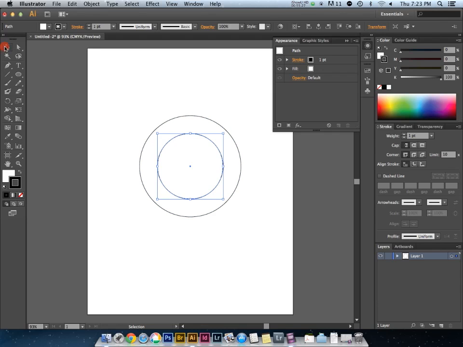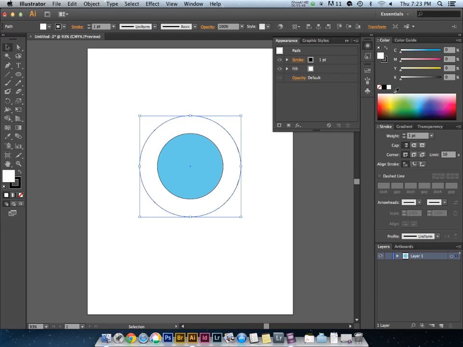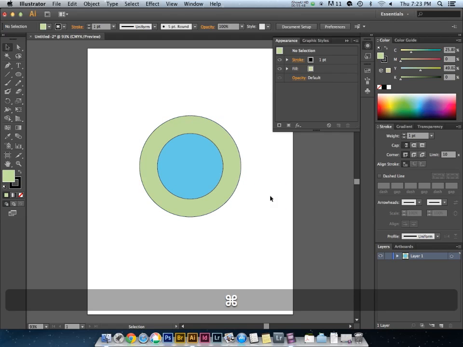So now, this looks kind of like a two-dimensional ring, but we know it's not quite a two-dimensional ring yet, because this is a solid filled shape on top of another solid filled shape. White makes it harder to see, but you can always just add a little color. I'm going to add a little blue to that one and a little something to that one. And you'll see, indeed, now I have two circles on top of each other with fills on them.